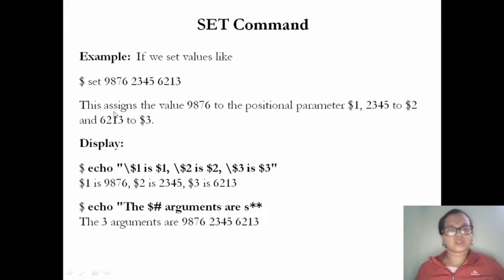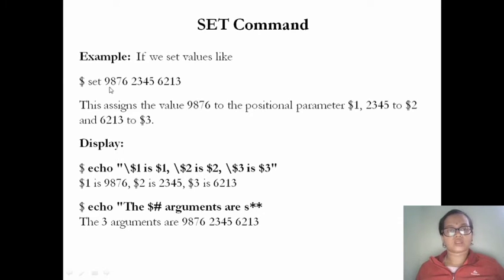987623456213, and these values will be assigned as 9876 to the positional parameter, that is $1. So this becomes, as we all know about the positional parameters, now this one becomes $1 and this one becomes $2 and this one becomes $3. So now if I want to display it, I can call it through the positional parameters, saying dollar. So here, once again $1, I don't want this dollar to be acted upon, so 1 should be displayed. So that's why I have taken the escaping character. So here I would say 1 is $1.